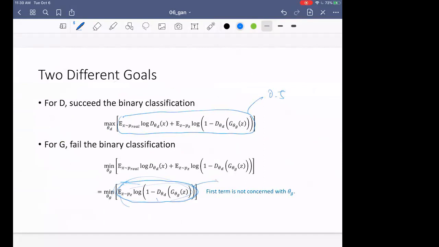That's the difficulty of training GANs, because you train one thing at a time. You train G, then you move on to training D, then you move on to training G again, and then D. So just by looking at the loss value of D or the loss value of G, you can't really guarantee how well it is doing, because G might be doing well, but in that case your D might not be doing well. And if your D is doing well, then maybe your G might not be doing well. So there's no principled way of telling if you've reached an optimal point. We'll talk about that later in the lecture.